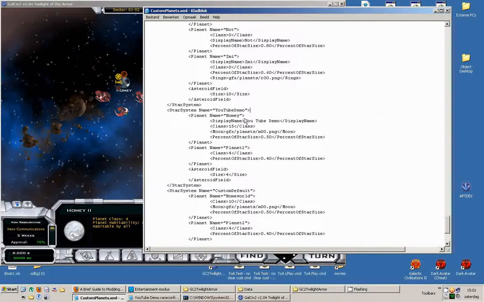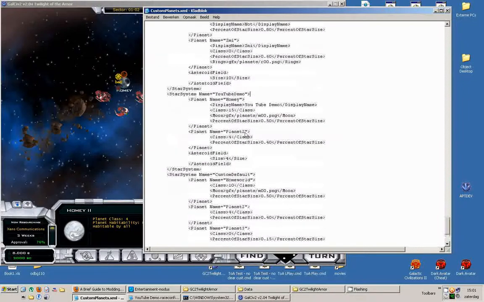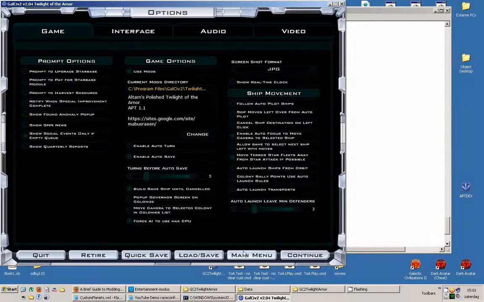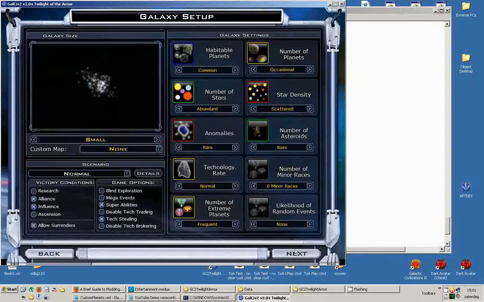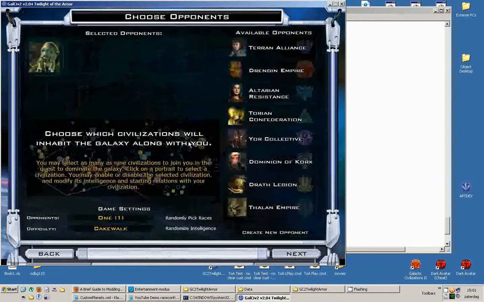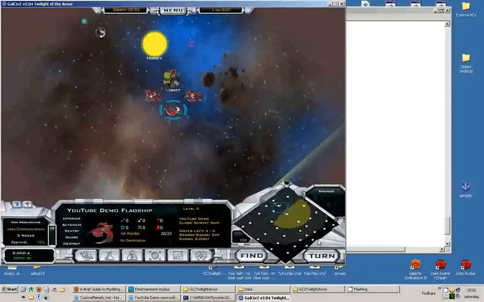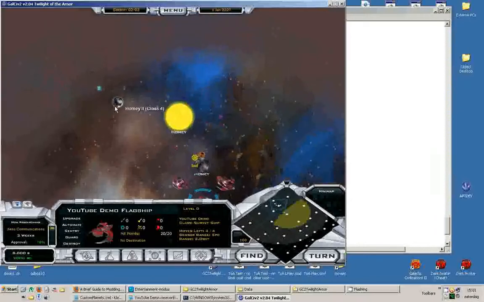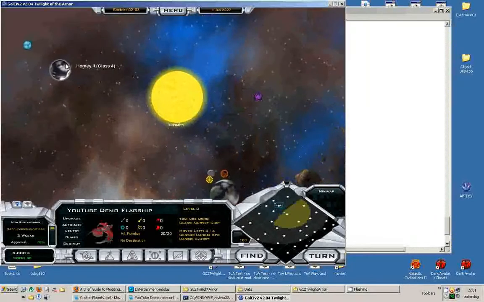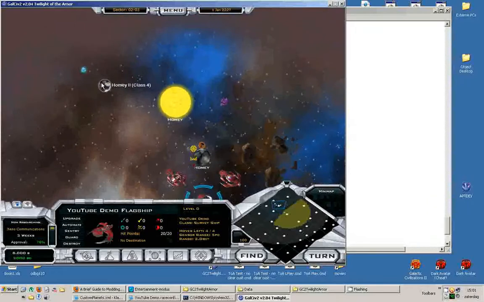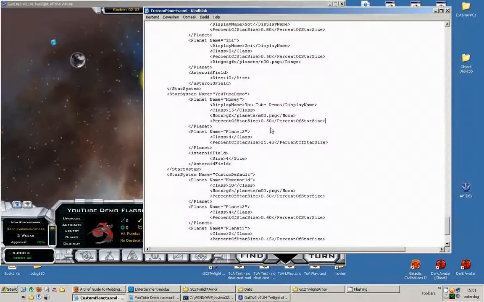So you can easily and quickly just do crazy stuff. Let's do crazy stuff. The planet's percent of star size is how large that planet is going to be in comparison to the star that it is orbiting. This will probably not even work. Nope, didn't work. So, it's too big. It's bigger than it used to be. Anyway. This is pretty much how you do this.